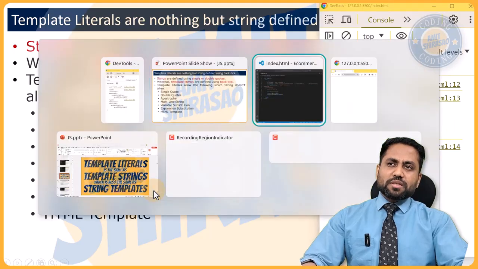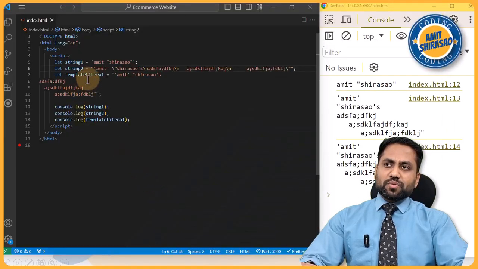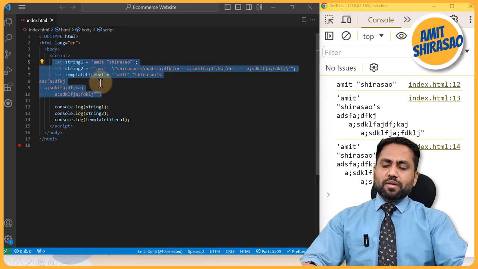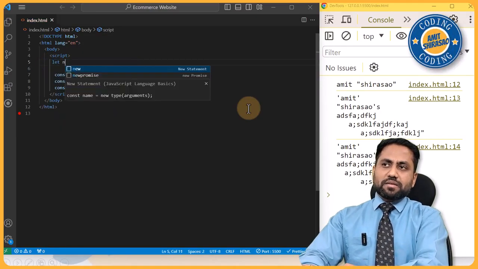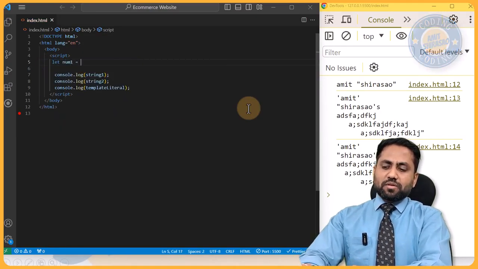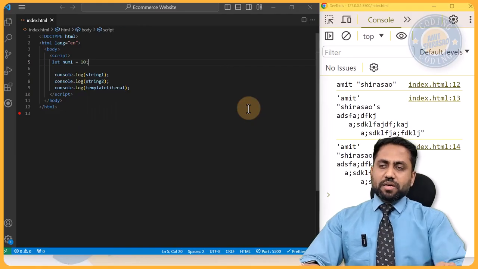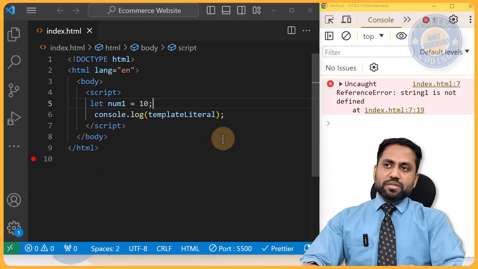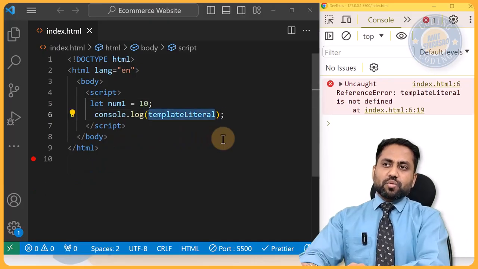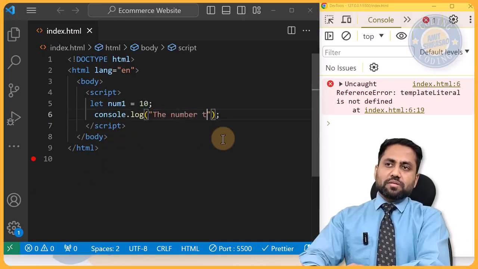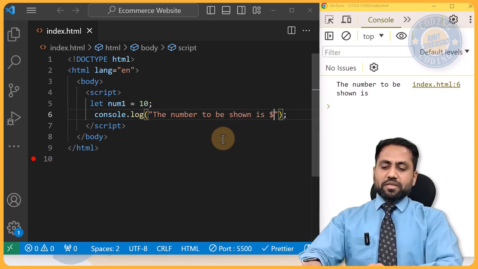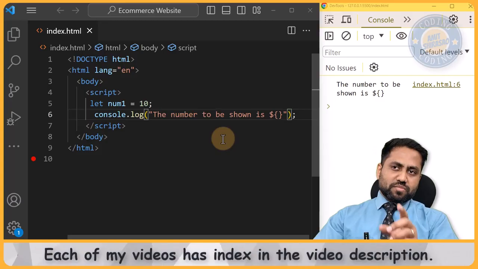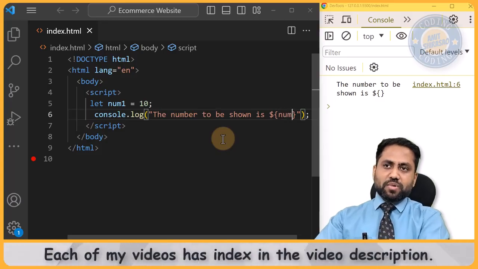Variable substitution means, let us say that I have a variable over here, like let num1 equal to 10, and I have to show this in the template literal. The number to be shown is, and here I can say dollar and curly brackets, and I'll say num1.